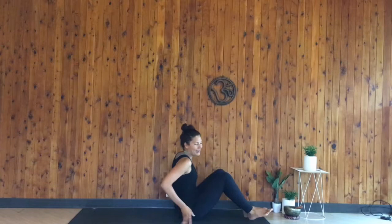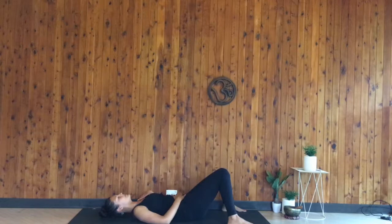Left hand on heart, right hand on belly. Legs can be bent or straight, whatever feels good for your body. Just a few moments to breathe and feel the heartbeat. Still thinking hum on the inhale, sa on the exhale.